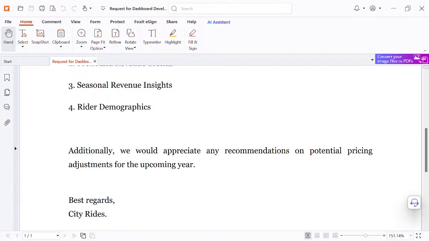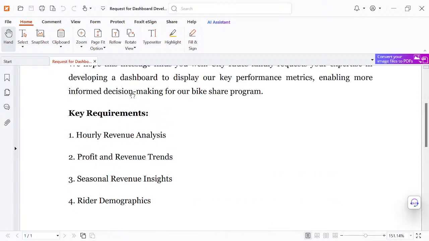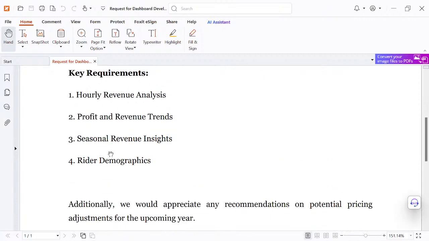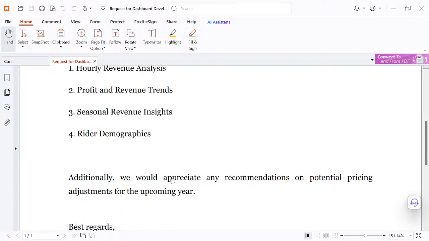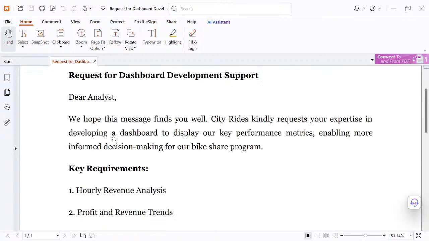So they are also seeking us to help them with recommendation on price adjustments, how best they can adjust their price to maximize profits. Okay, so this is the information we receive.